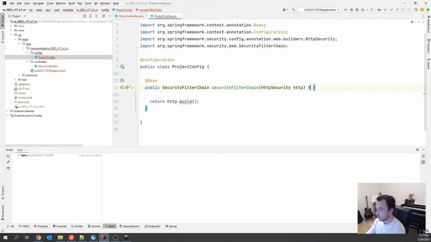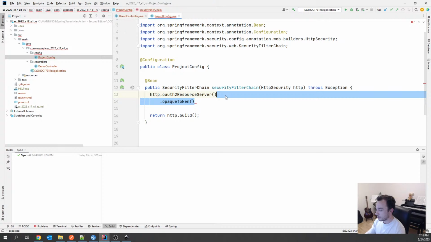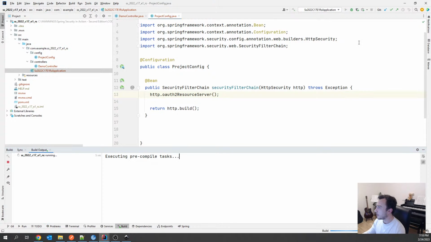So if you have to configure an OAuth resource server now, you know that you have the possibility to use either JWT or opaque token. If I use either of those, I should actually have an exception, and I can try this just to prove that if I don't configure either JWT or opaque, then the application shouldn't be able to start. I should have changed the port also, because port 8080 is already used by one of my authorization servers. So now it will fail because of the port, but it will anyway fail because I don't have a proper configuration here.